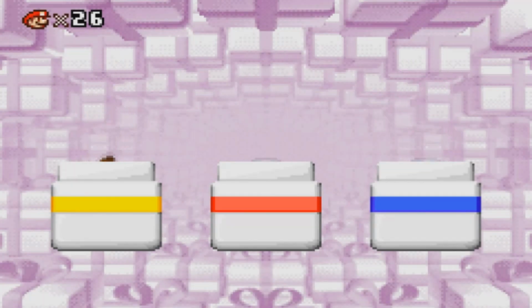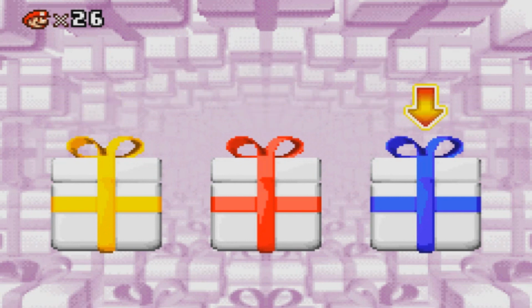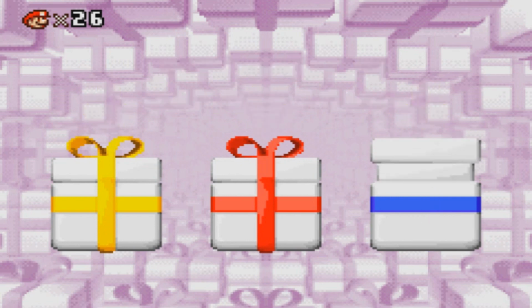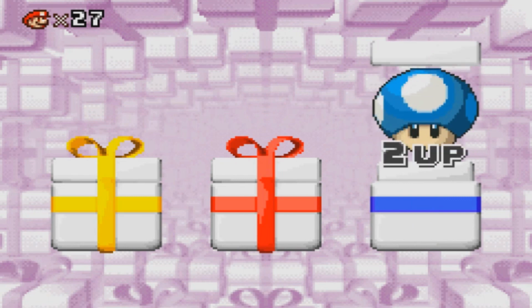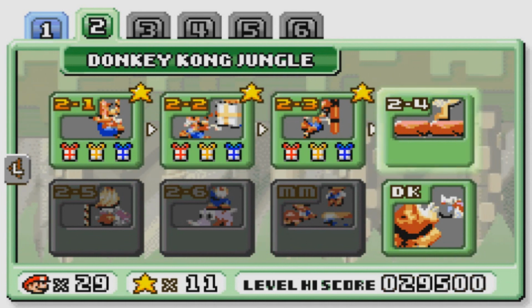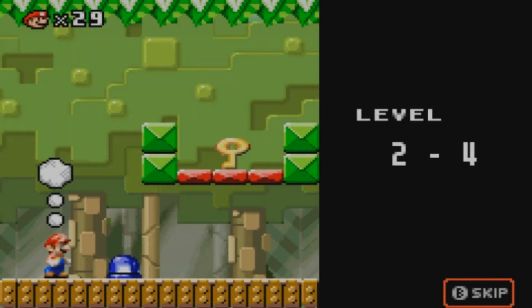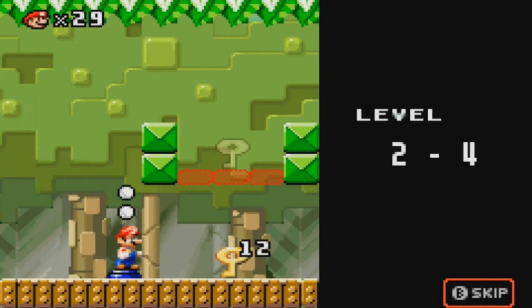But yeah, there we go, beat that level. Stop arrow. Get a nice 3-up right there. I like the look of that 3-up. It's blue, which is kind of neat. You can also get 5-ups from those stages. I don't know what determines that. I think it's just kind of random. But yeah, I always love when they actually give out 5-ups, because it's nice when they do that.